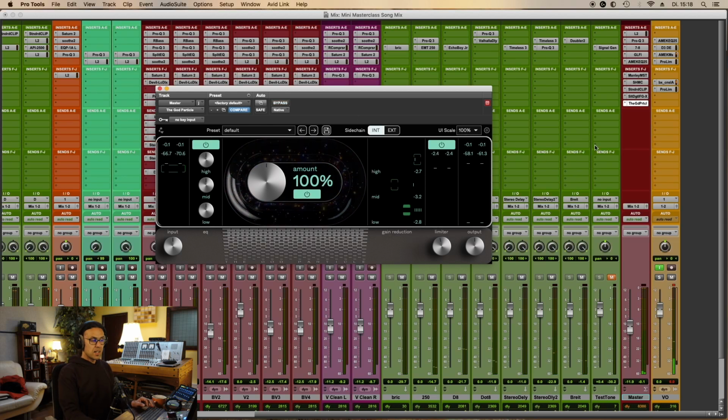As you can see, the peaks were already touching 0 dB before I hit that plugin. But now, obviously, they are not going above 0 dB. That's impossible. But the general volume is really increasing by at least double, and the mix still stays transparent. Whoever programmed this did a very good job, and I really love it.